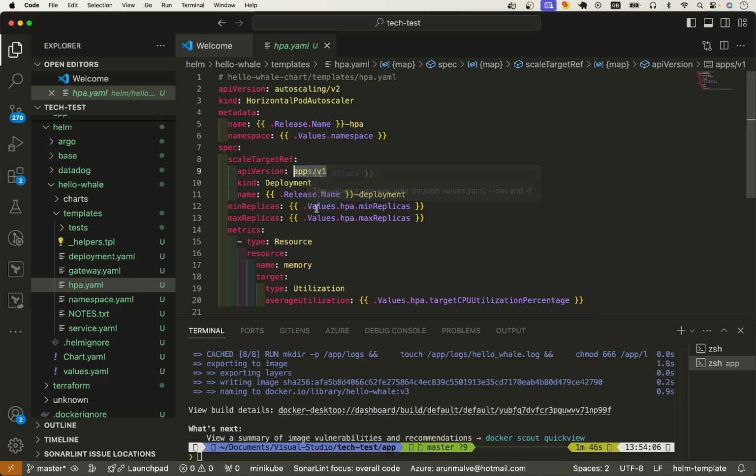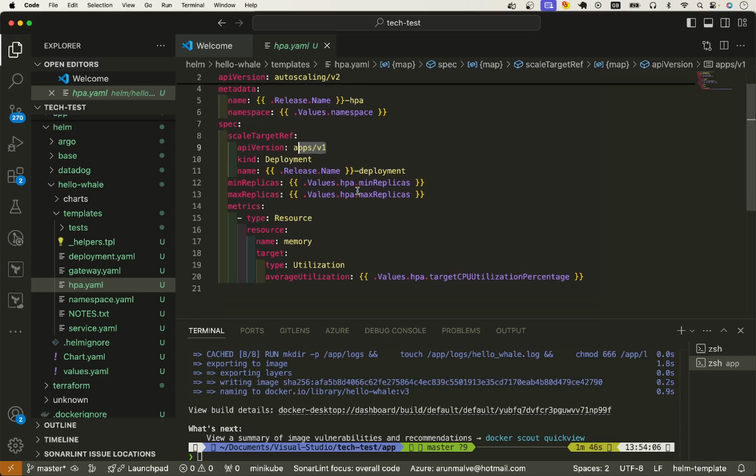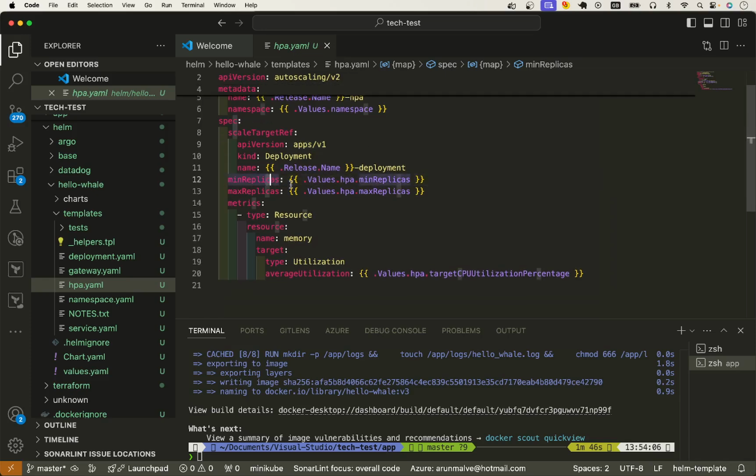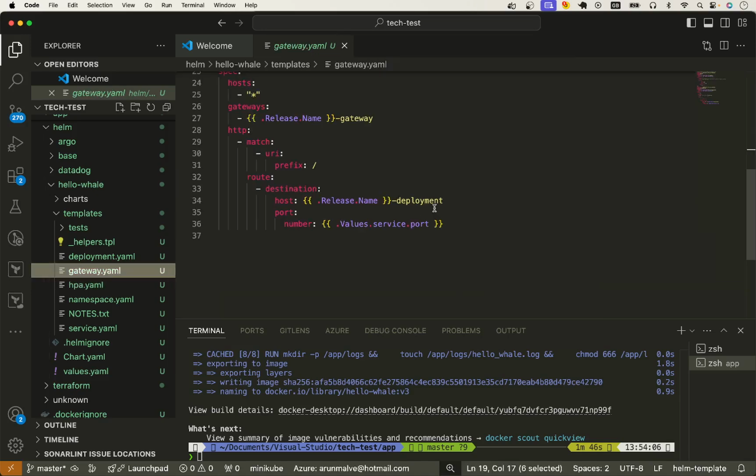It refers to the deployment using its name and the kind, API apps/v1, and the deployment part. The minimum replicas and maximum replicas are set from the values file, and the resources are also set for the average utilization from the values.yaml file. Let's move on to the next file, which is the gateway.